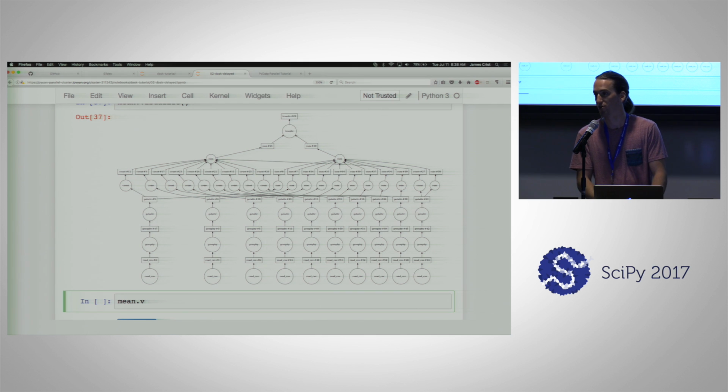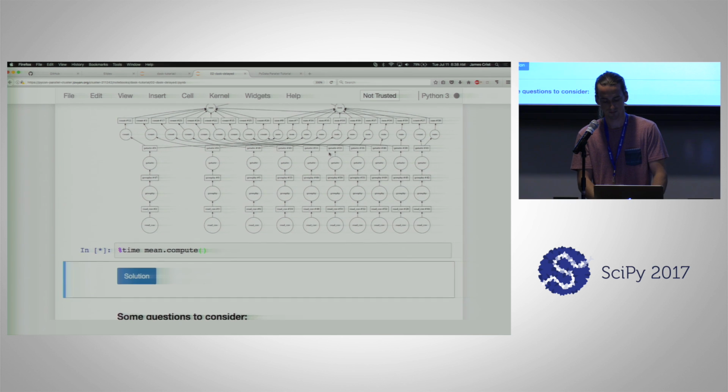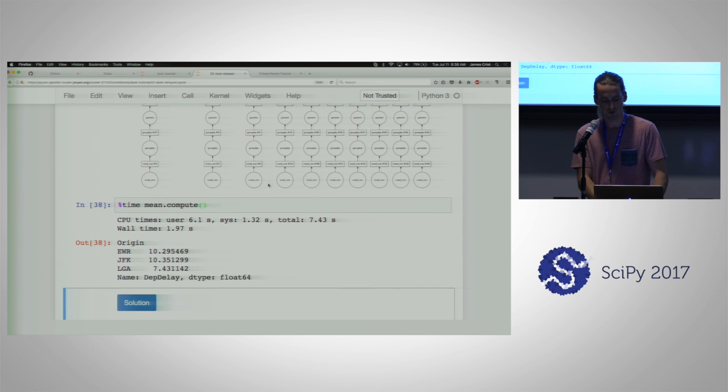Dask can handle arbitrarily complicated task graphs. This might look visually complicated, but later on we'll see some ones that are a lot crazier. So calling compute here. All right, so that took around 2 seconds. And before we took around 4 and a bit. Does anyone know why we didn't get full speed up here? We would have expected slightly more given the number of cores on this machine.